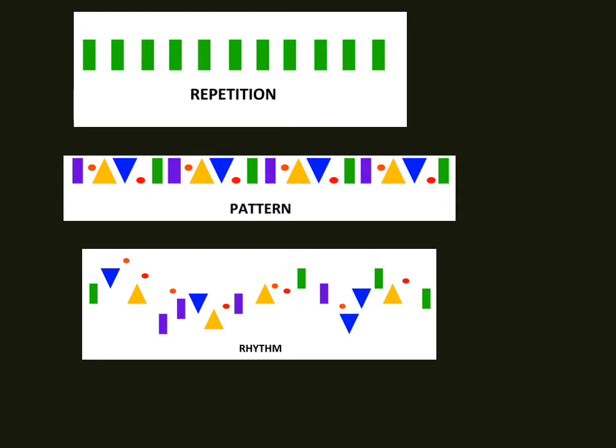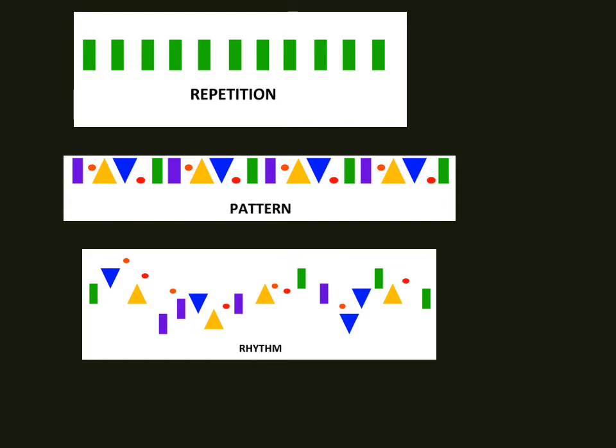Rhythm is like music, it's going up, coming down. You don't know where it's gonna go up and where it's gonna come down, how much it's gonna come down, and what element they're adding to it. You're looking at the same elements, but they go up and down and continue with the shape, but sometimes the placement of the elements changes. Instead of one blue and one yellow triangle, we see both of the blue next to each other.